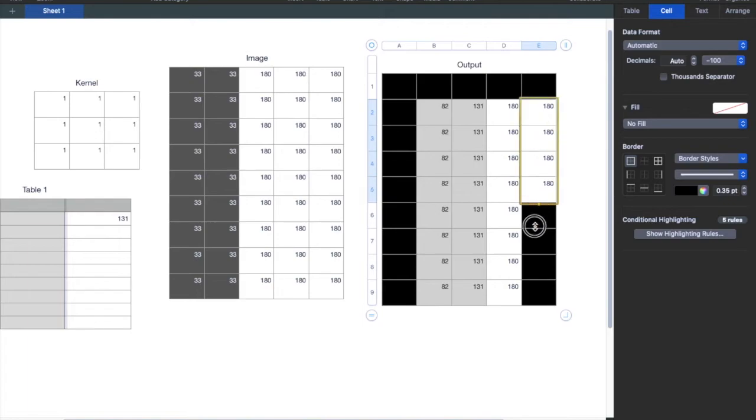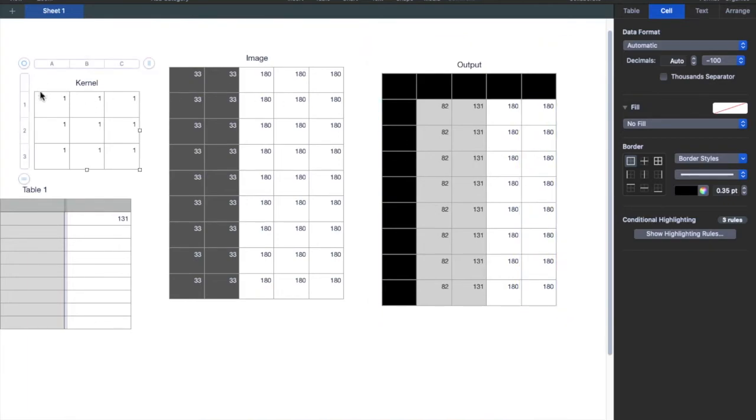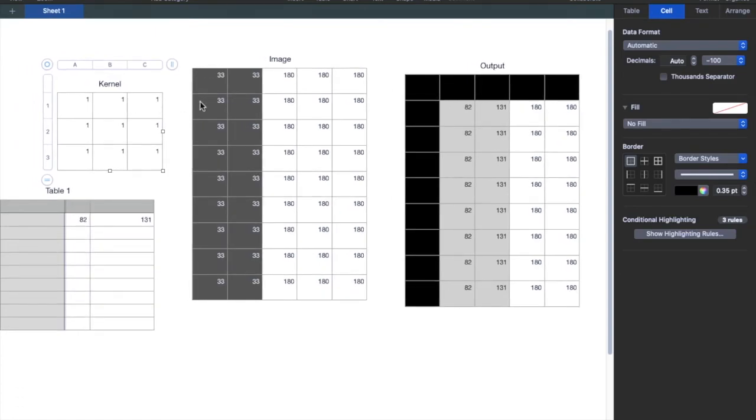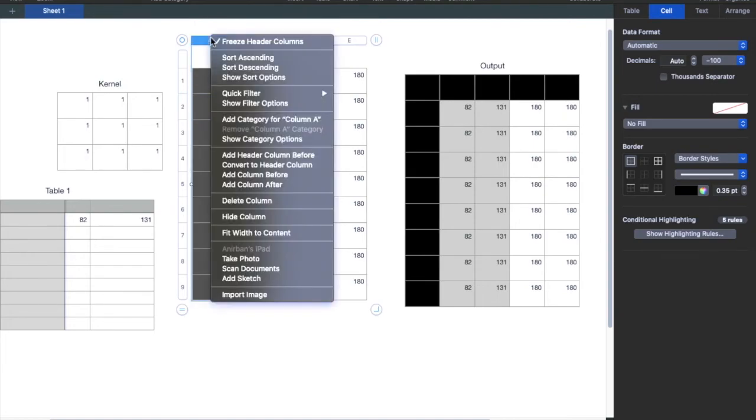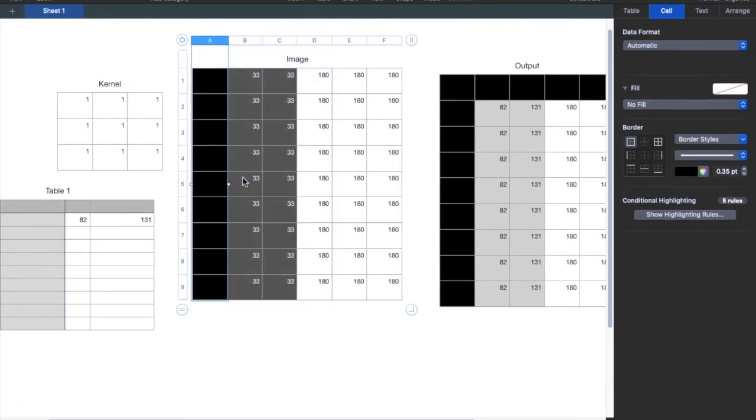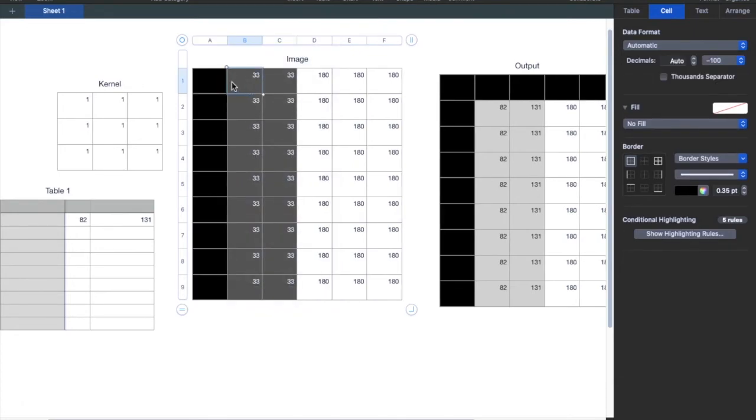Let's say 33 is on this side, so let's insert a column before, and let's make it 33.